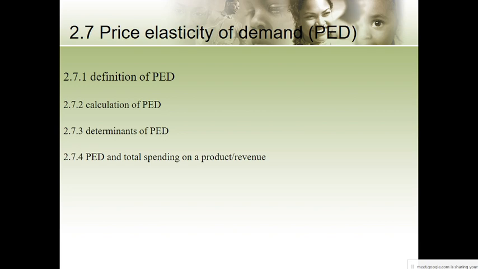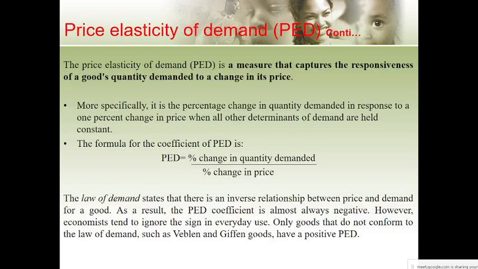2.7. This is price elasticity of demand. Okay, we will try to cover first initially the definition of PED, then calculation of PED, how we can calculate, and then determinants of PED and the PED and total spending on a product, revenue. What is the relationship between total spending on a product and PED? Okay, that will be our topic.